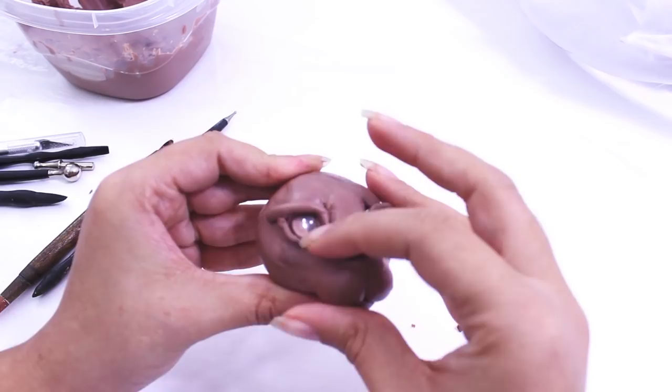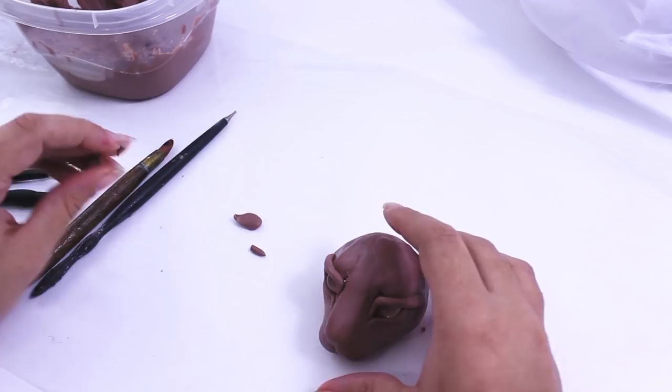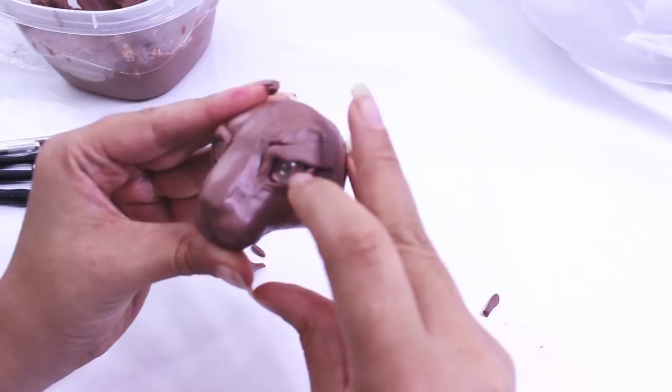I still think I have a little bit of work to do on this one, but cats have always been really hard for me, and so I was using references. I was drowning in references. I had one from top angles, bottom angles, one looking at me, one looking away from me. Like, I was using all the different references that I could find of a tiger's face.